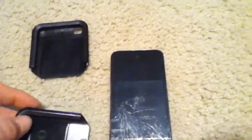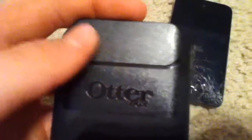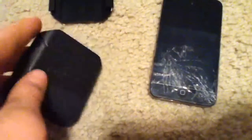As you can see, it's two pieces. The bottom piece has the OtterBox logo in it and it's got kind of a velvet feel so it won't scratch your iPod. It's got this plastic siding and this plastic part right here — it's got the OtterBox logo there. This part has sort of a rubbery feel but it's not rubber. And then here they got a velvet patch, and you got your camera hole right there for your camera and your mic, and you got your power button right here — the buttons are really easy to get to.